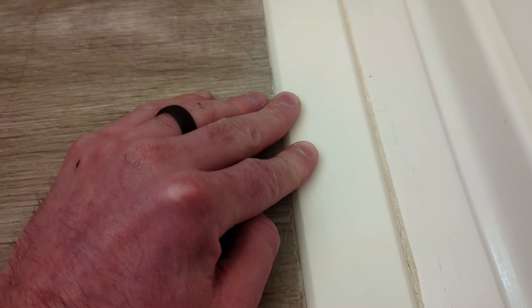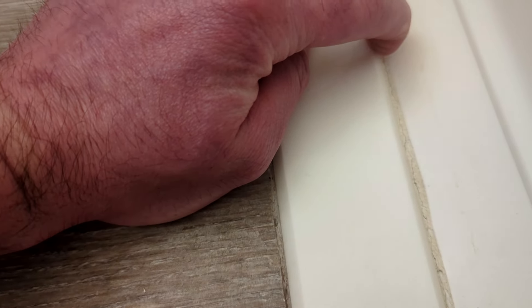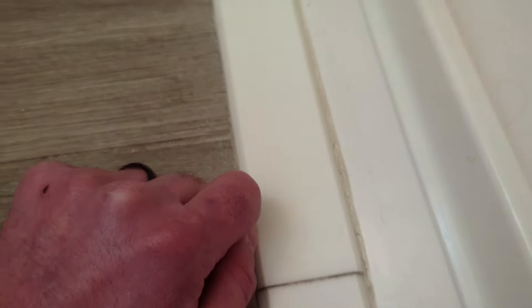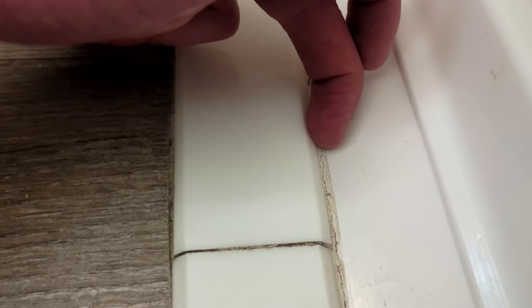On the transition from this acrylic low-profile shower pan — with a flexible curb for getting wheelchairs in and out — he's got a bullnose-type threshold and he just filled grout in between the two. This is a massive leak point and I guarantee there's no waterproofing underneath this, considering what he did on the walls. It's already all cracked — you can see the grout cracking. There's no way this is holding water. With just a curtain and water coming onto this side, it's going to sit right there and leak through, and they're going to have more water issues in the future.